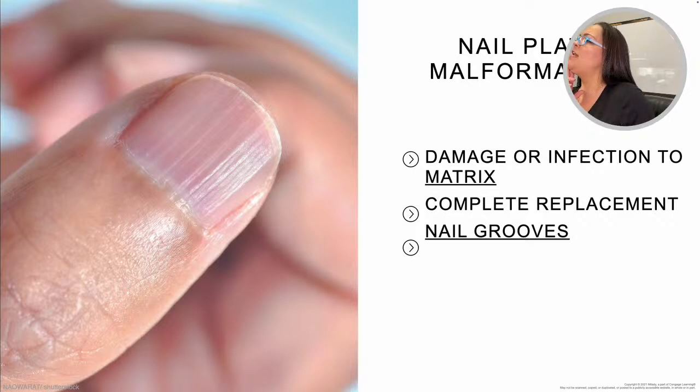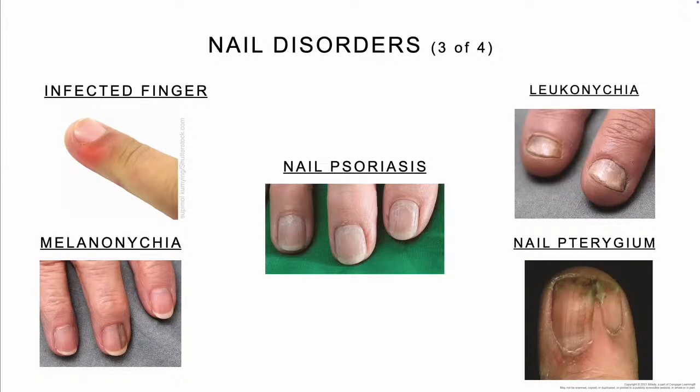So don't go around telling your clients they got a disease because they got a black band down the middle of their nail. Okay? Please don't do that. All right? Ask your client, is this new? Is this something that just happened? Some people will tell you, I've had it my whole life. I've had this my entire life. All right? And it could be, like I said, it's common in African Americans.